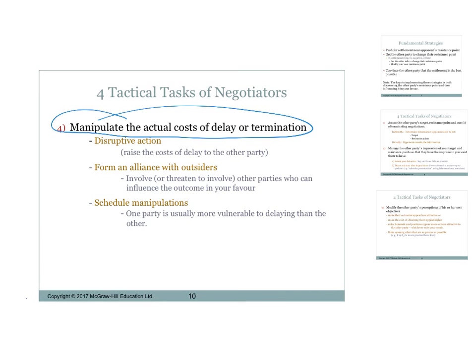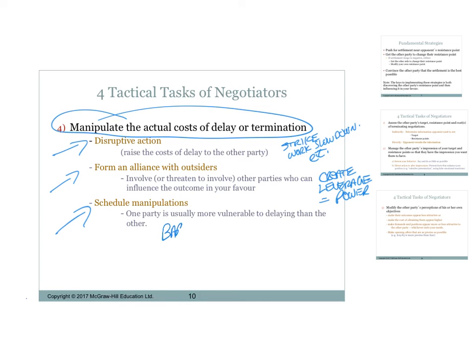We can think of disruptive action. It could be something done by a union where they do some kind of job action because the management team's negotiators broke off or are delaying the negotiation for some reason. We can develop alliances with other parties outside of the negotiation to help give us a little bit more power and maybe offer some leverage. And the other thing we can do is, if we know our opponent might be vulnerable if things are delayed, we might be able to use that to our advantage by throwing in little obstacles here and there, so it doesn't look like we're being directly manipulative, but it does put them under pressure because they may be more vulnerable.